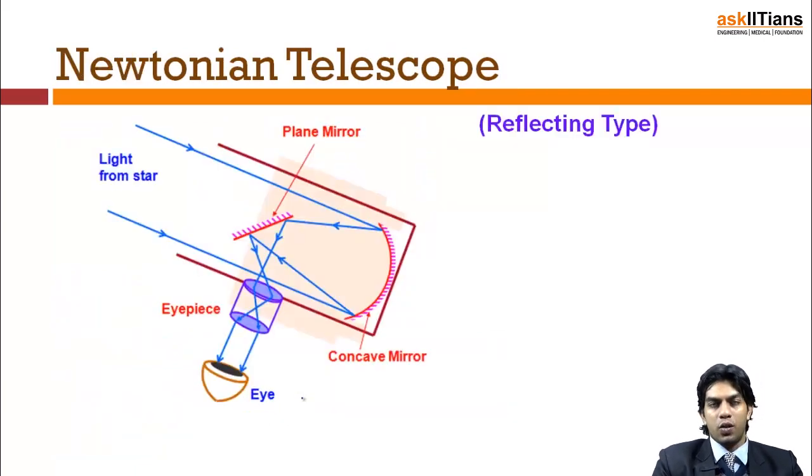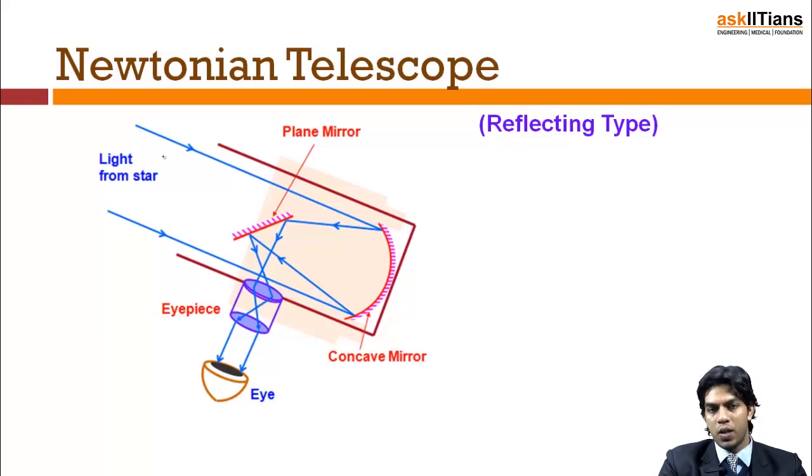Now, a Newtonian telescope. As the name suggests, it belongs to Newton, or his version of the telescope. This is actually a very simple founding stone as far as the technology of the telescope is concerned. Newton basically used mirrors when he wanted to look at the stars in a very good fashion. So this is how we use it.